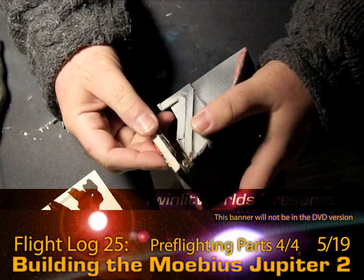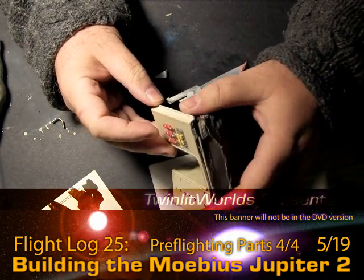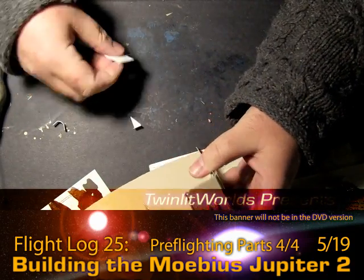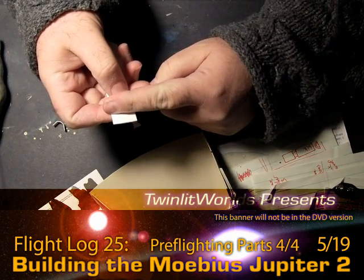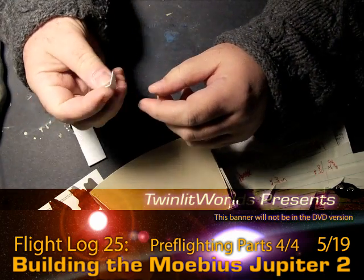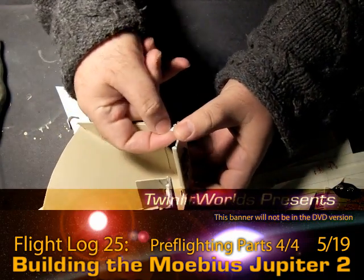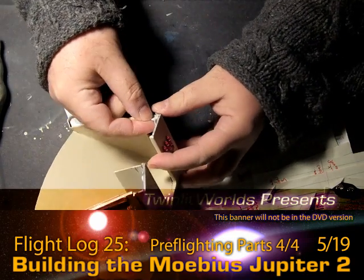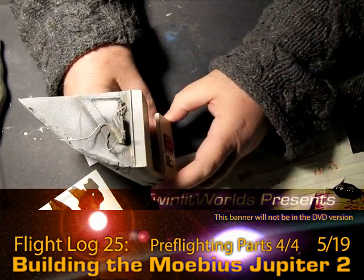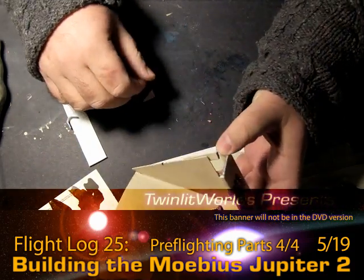I'll probably use some Avis, mix up a marble of that or so pretty much, and patch the rest of this here. And to help out with not having a tab here, what I've done is I cut this little bit of strip off like that, bent it into the shape approximately I wanted, held a lighter to it, bent it into shape, gave it a little bit of a trim so that it wouldn't be visible from the outside angles at all. And all I got to do now is paint this floor brown so that if it is visible from any given angle, it will look like the floor itself. So just got to do that.